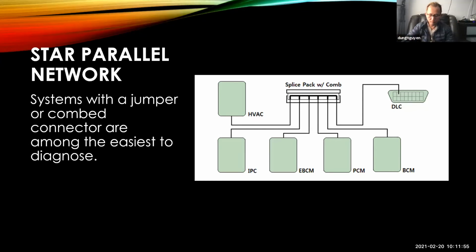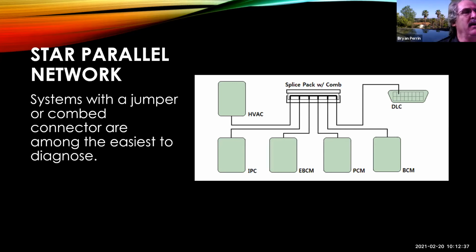The advantage of this is that you have a great central test point. Many times these junctions or combs are easy to get to. Also, they're not hard spliced, so you can individually unplug things for testing. Depending on the system, some are unplugged. With some, like GM, you take the comb out of the back, which gets rid of the jumper. Now everything's on a jumper, and you can jumper stuff individually to test. They are a little different, but Toyota just plugs in. It's just got a little detent. You push it down and pull it out for each module. Really nice.